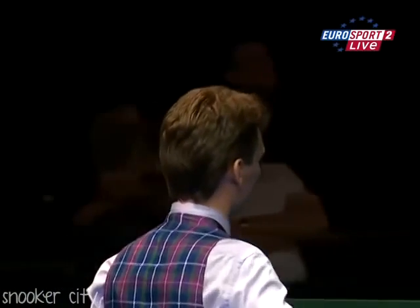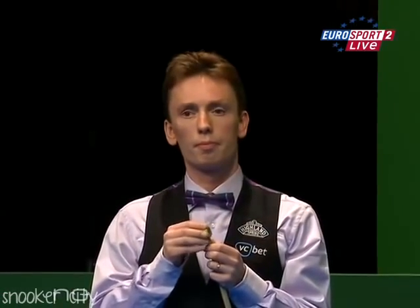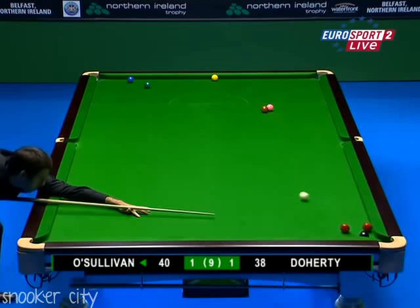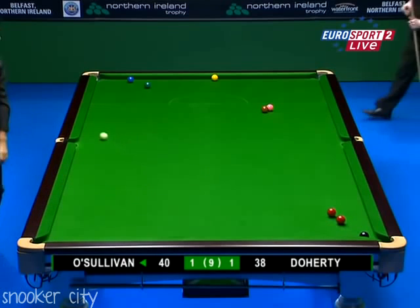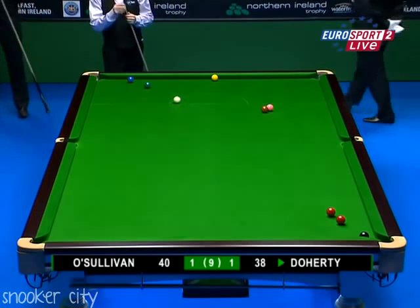So now Ronnie has the advantage, at least. I mean, he can put distance between cue ball and object ball, which is always what you want in these situations, really. Up behind the green and blue, maybe, with the cue ball. And he's tried that. Doesn't gain a real big advantage with that safety shot, which wasn't one of his best.